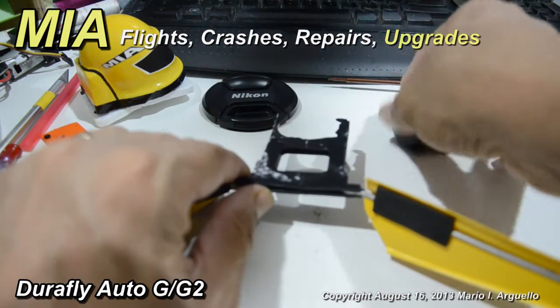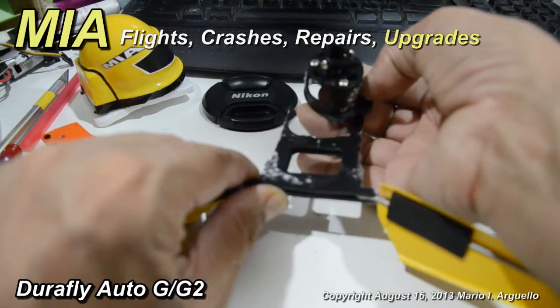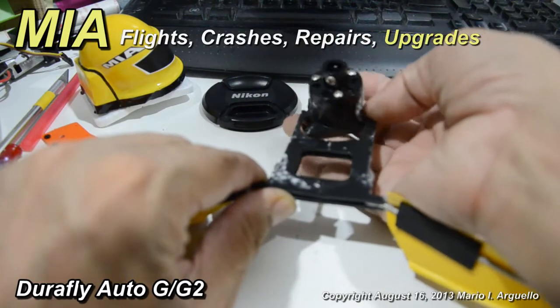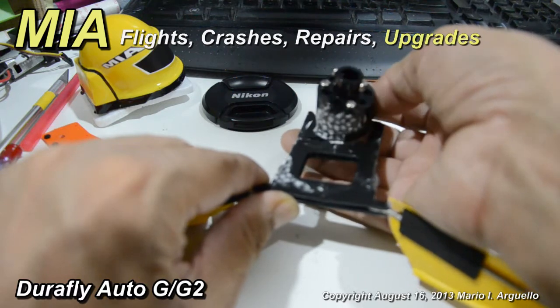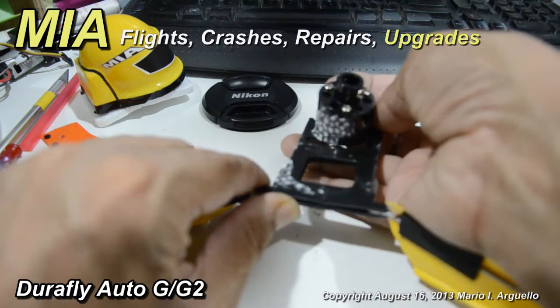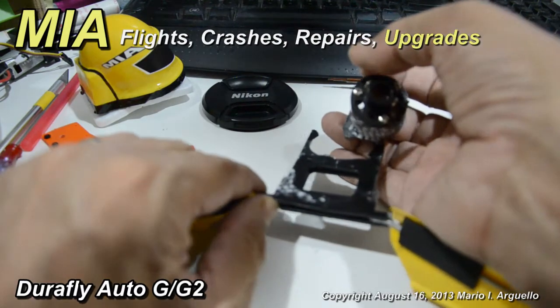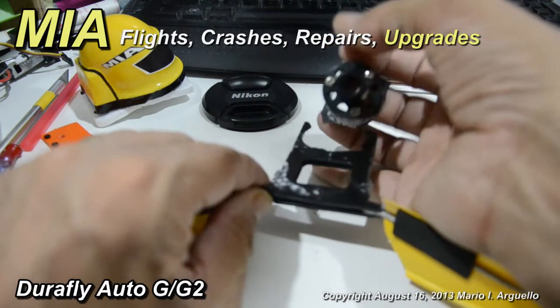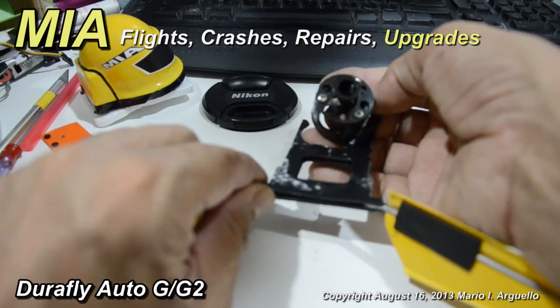But I actually ended up splitting the body in half to remove this, and it's not that difficult, but it does take a little time to remove the body, and if you want to do it cleanly, you have to just take your time and cut in the middle of the body little by little and split it as you're cutting the two halves apart.